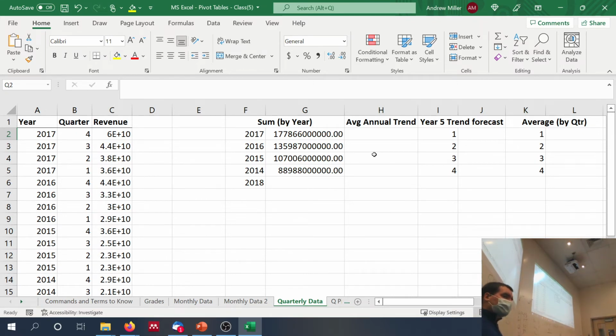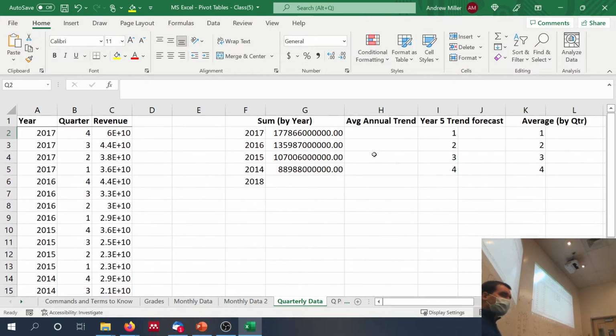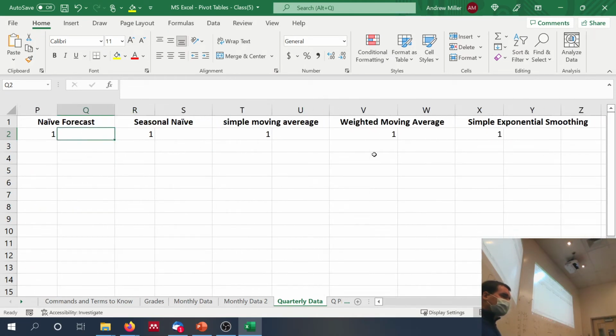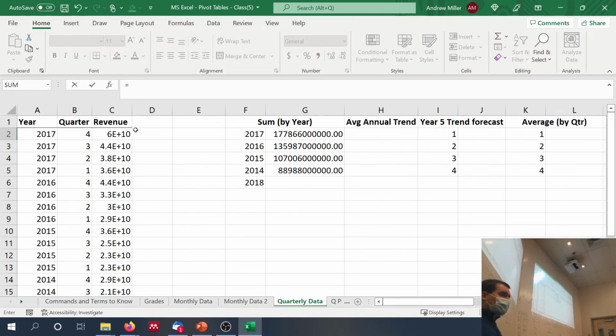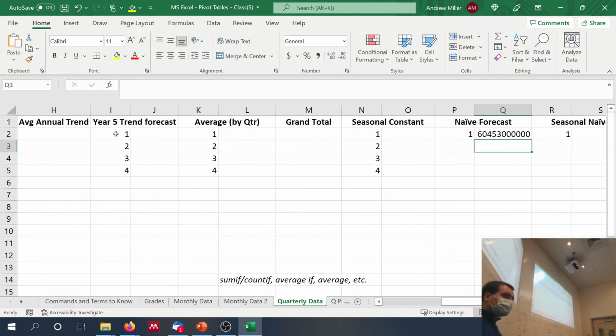So what does that mean we're going to use for quarter 1 of 2018? What is that going to be? So we're going to go to quarter 4 of 2017. So you have to pay close attention to that whenever you're doing the data. So that's going to give us C2.